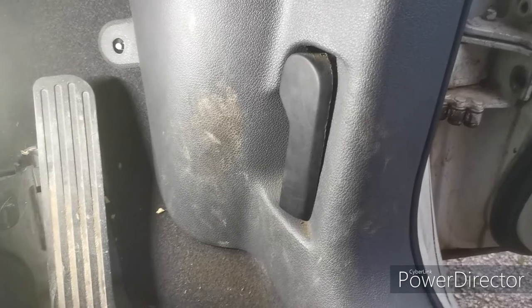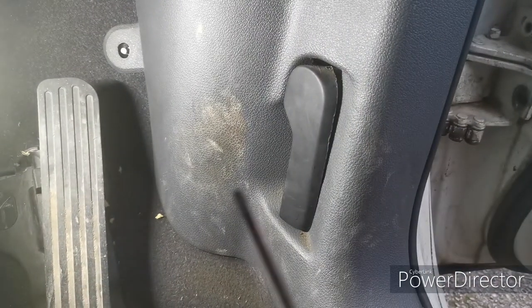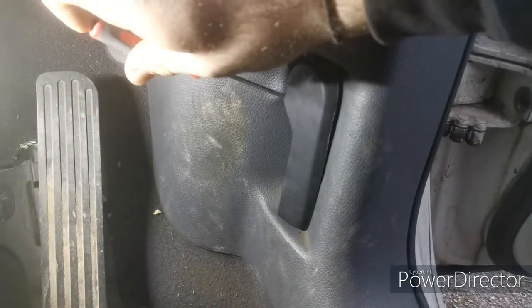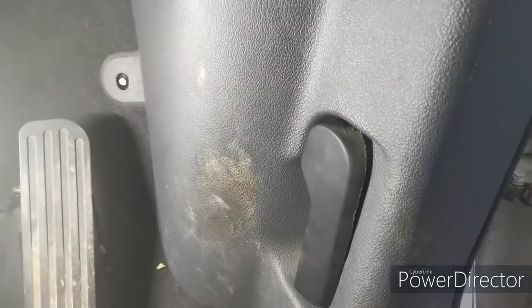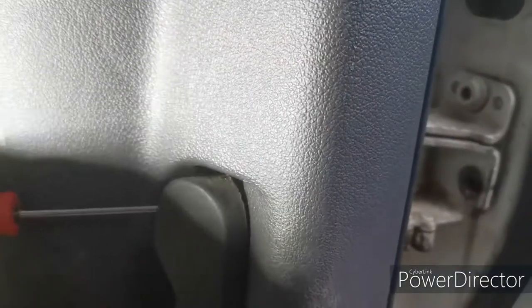It's been a while since I've had this off, so you'll have to bear with me. Hopefully, I get it done first time. But you take a flathead screwdriver, you go around the back of here like this, trying to do this while holding the camera. It's a little bit difficult. I'll get myself a tripod one of these days. So you just pop that in there. And there's like a plastic tab, I'll show you when it's off. But you need to get behind the tab and pull it away from yourself. So I'm in the tab there, pull it away, and you'll pop that off.